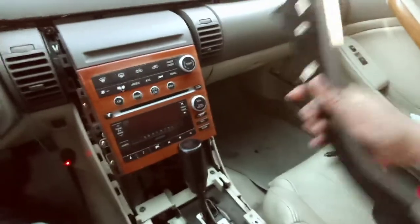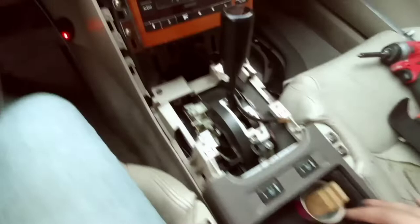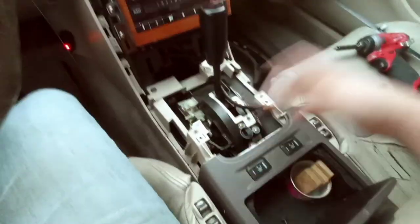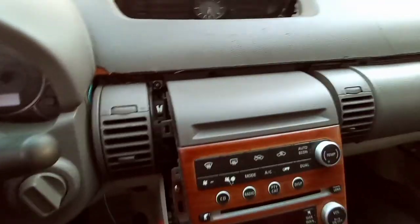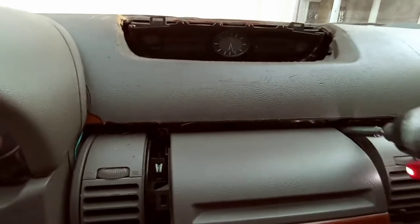All right, so I got it removed. Not gonna lie, it was kind of difficult. I honestly think it was getting caught back here for some reason. So if that's the case, you might have to adjust this, but I was able to get it out. So now I can go back here with my Phillips screwdriver and loosen these screws up.